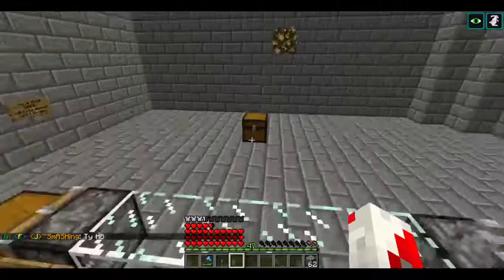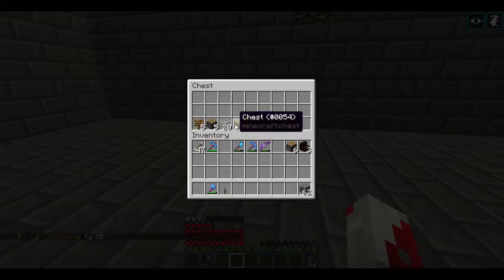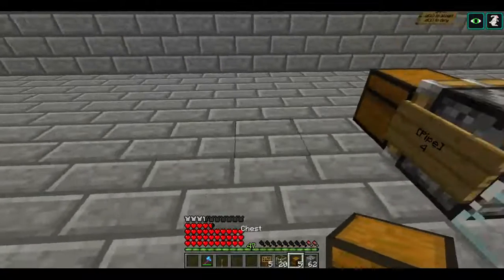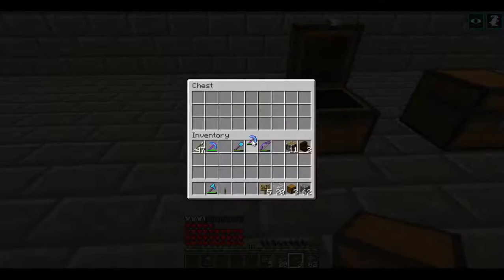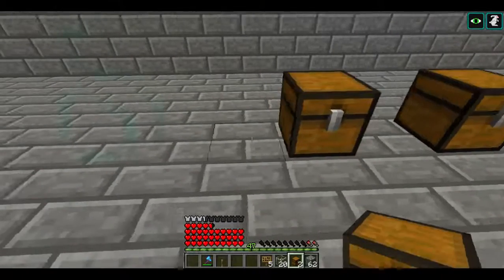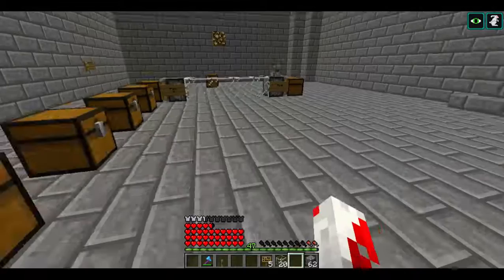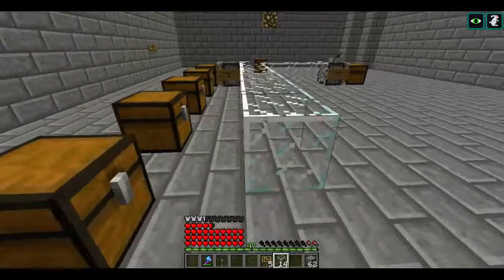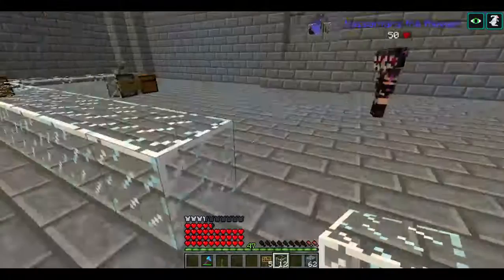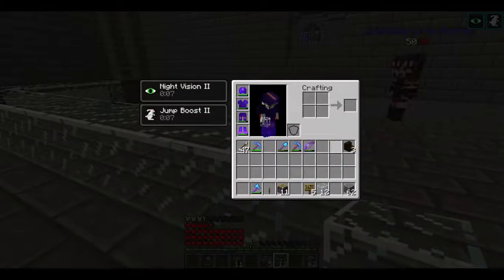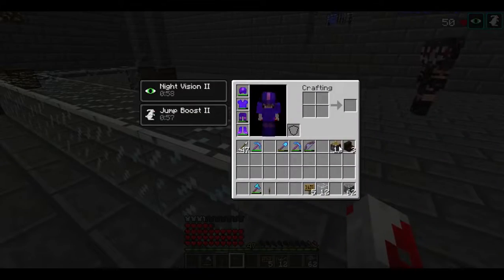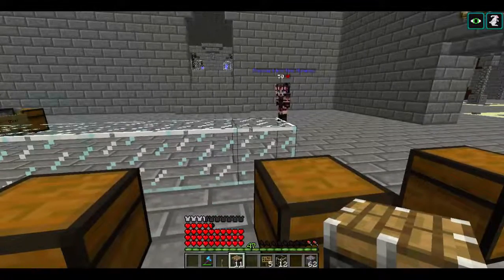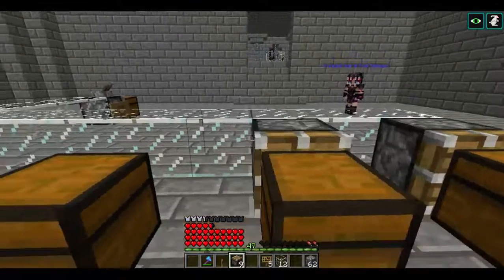So say I want to do more items, not just one item out of a chest. Grab my extra materials here. And we'll set one up here, here, whoops, here, here, and here. And then I want to do this with the glass. So I've got one long pipeline. Grab my pistons if they'll cooperate. And then we want the pistons to face towards the chest, just like the first one.